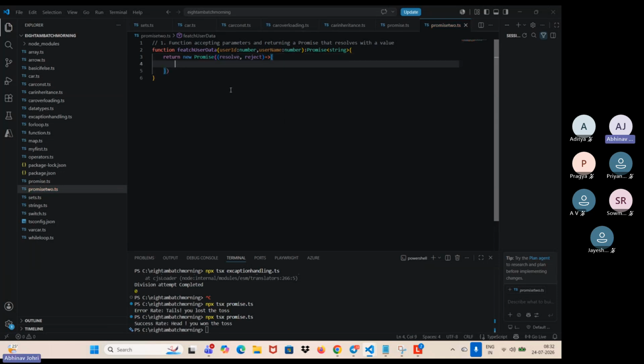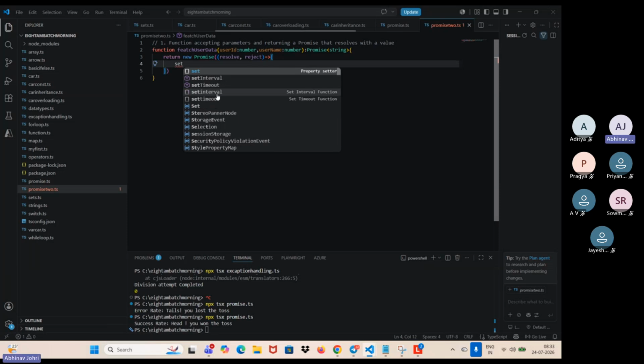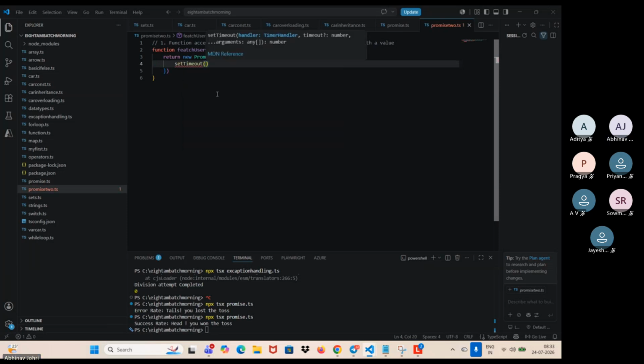So I go over here. Now let's create a promise, but I give up pending also here. Now I'm combining one more program here. So I give set timeout. This is the pending condition I give.